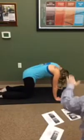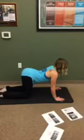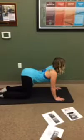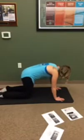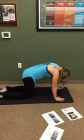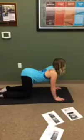Good. When you let your stomach go down, don't let your shoulders sink. So maintain that right angle. Good. Push up really high. There you go. When you do this in the morning, you'll feel some stuff shift around in your spine oftentimes. Good. Drop down. Show me what the cow looks like. Perfect. If you feel some stuff shift around and move, it's fine.